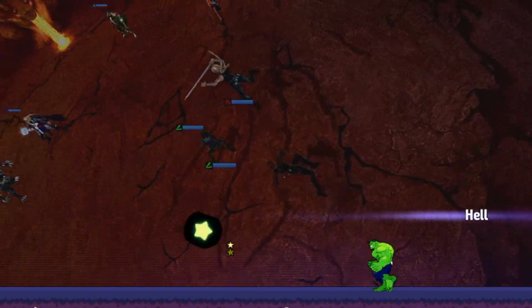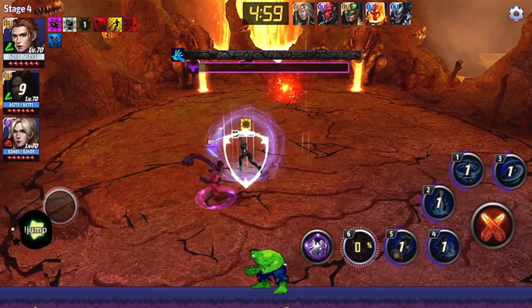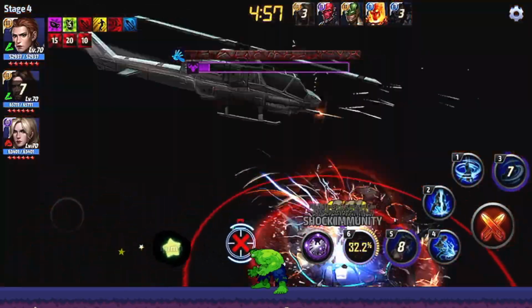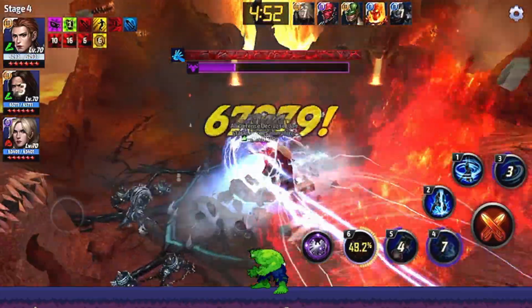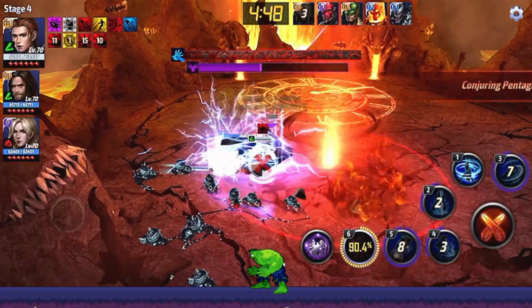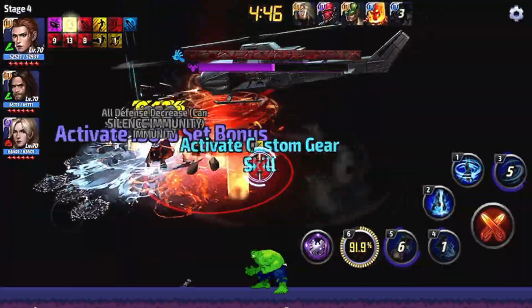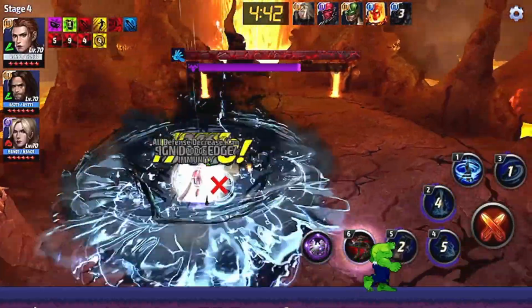So this is stage 4, Mephisto, and I'm using Winter Soldier's leadership instead of Nick Fury because we can't use Nick Fury. And with Winter Soldier's leadership, she has 45,000 physical attack, to give you an idea of how much attack she does have. And what I'm doing here is a little bit different. I actually hit the third skill, try to do a hit, and then go into the fifth skill, then go into the fourth skill.